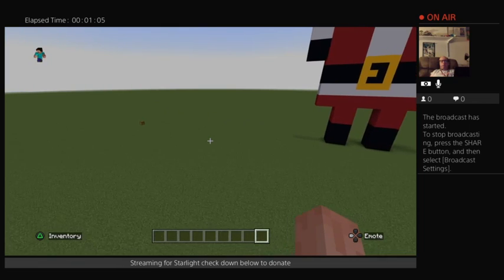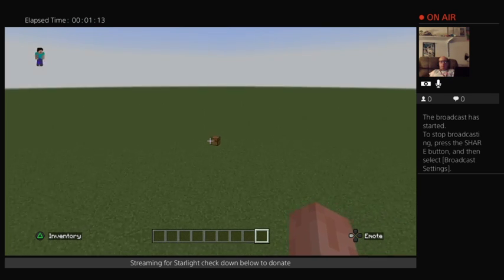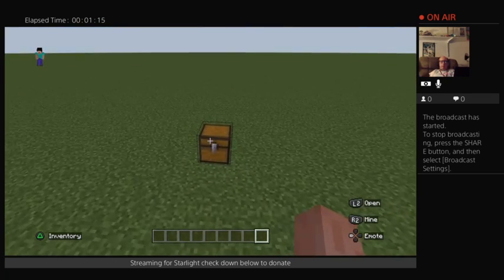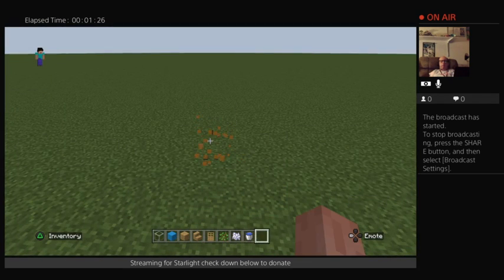So we're just going to make a regular snow globe. Now we're going to make it a little life-sized, so that's what we're doing today. So here we go. We're gonna need glass, light blue concrete, oak planks, oak stairs, oak door, oak sapling, bone meal, and water.